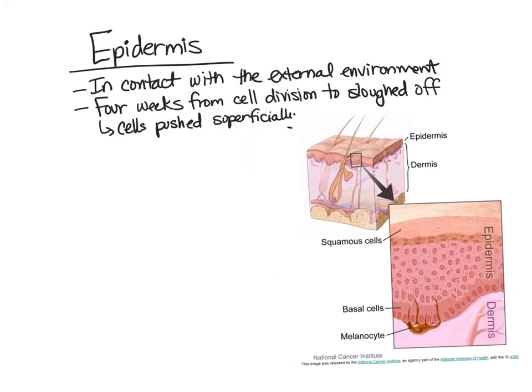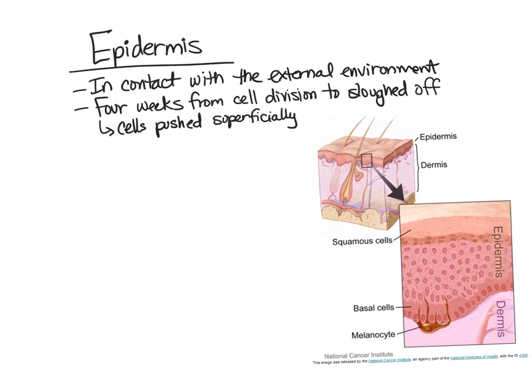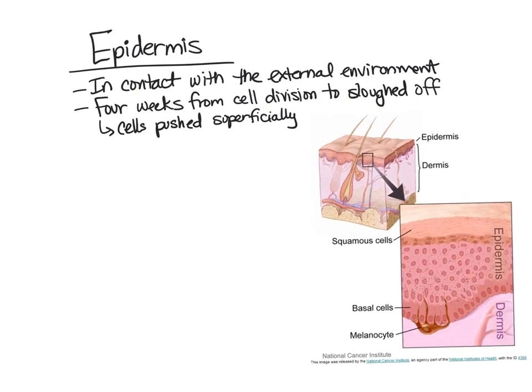So here is our image. We can talk about the epidermis and the dermis. This shows the epidermis and the dermis, and then, of course, we have the lower layer, the subcutaneous layer, the hypodermis, as well. But in this zoomed in area is the epidermis, and we're going to take a look at these cells here. As I mentioned, we have a deeper layer of cells that undergoes cellular division. We're making copies of these skin cells, and over time they're pushed more superficially.